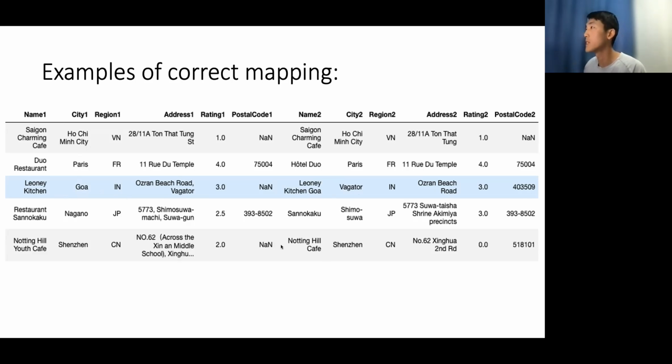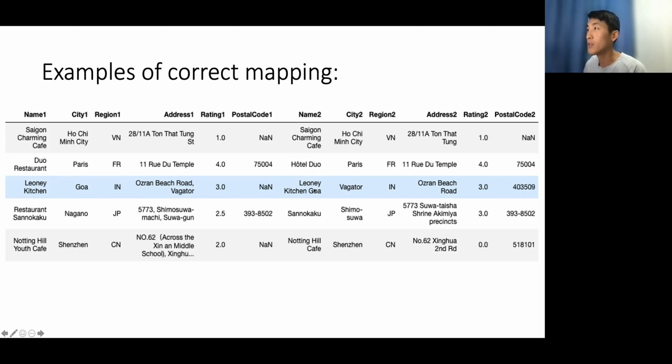And you can also see that, if you look at the first row, this will be a very simple case for a model or a human to detect, right? Because the names are the same, the city is the same, and everything is pretty much the same. But the second row, there can be different definitions or different naming preferences in different databases, right? For example, this one is called a dual restaurant, but this one I think is using a local language or whatever to represent the same restaurant name, right?